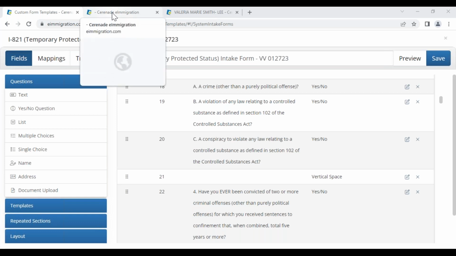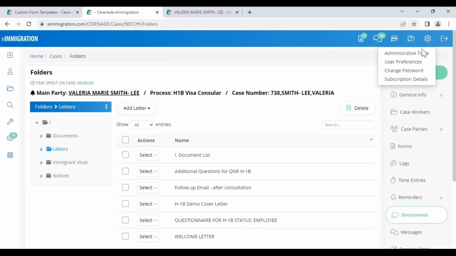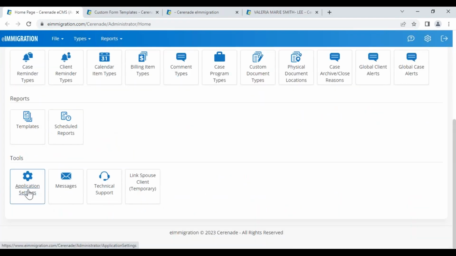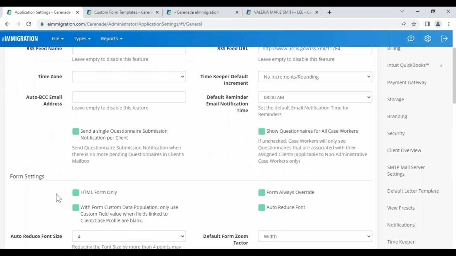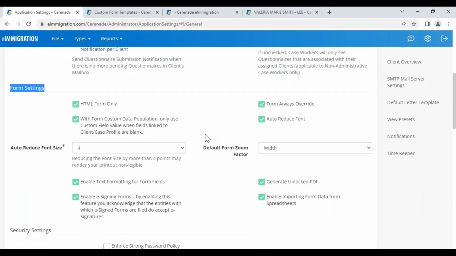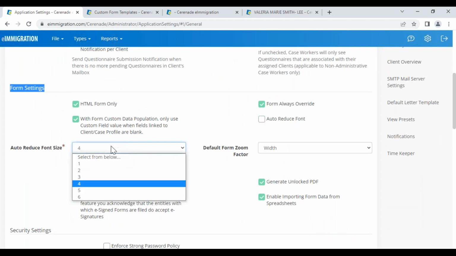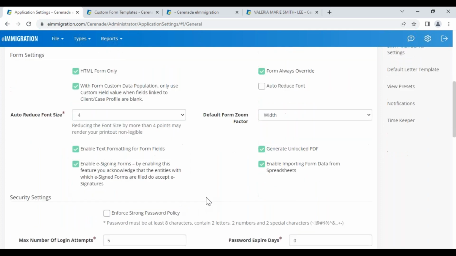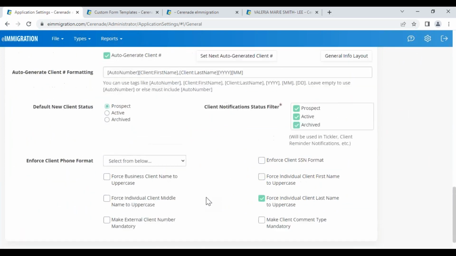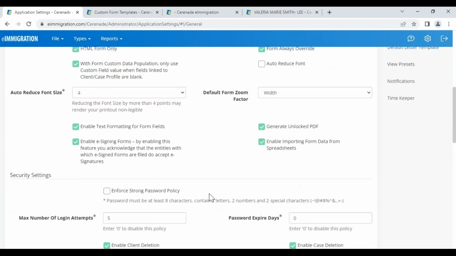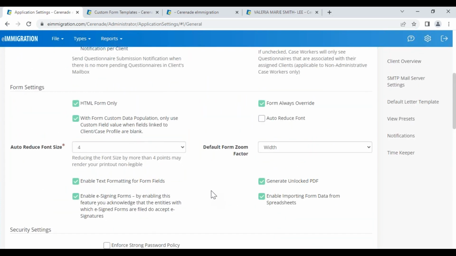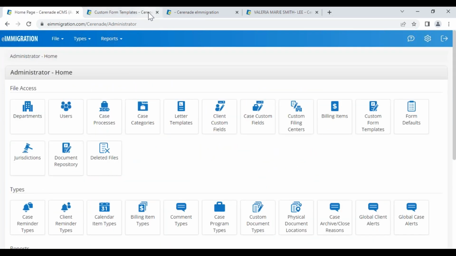And those settings are available under, let me go back really quick, application settings. I know we have some settings under forms. So if you don't want us to reduce the font size, you can change that here. As far as the posted sticky notes, I believe that's under the caseworker portal. All right, thank you for the question.